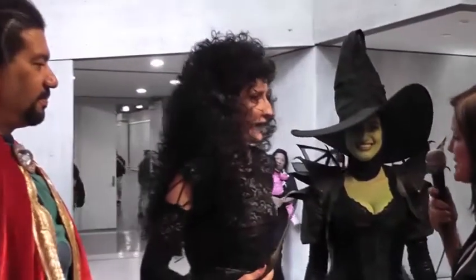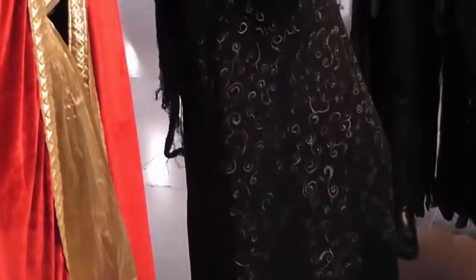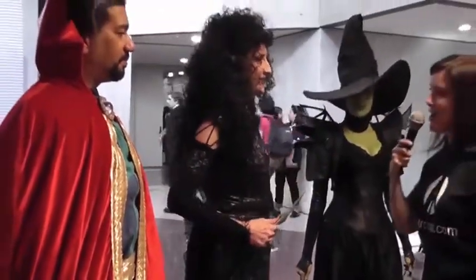And how about you? How long did it take you to make your costume? It's about a week. It's all repurposed from various things in my wardrobe. These are all hand-painted swirls. This is all handmade leather and leather stitched on. And yes, wearing comfortable shoes today, definitely. Very smart. And you, sir?